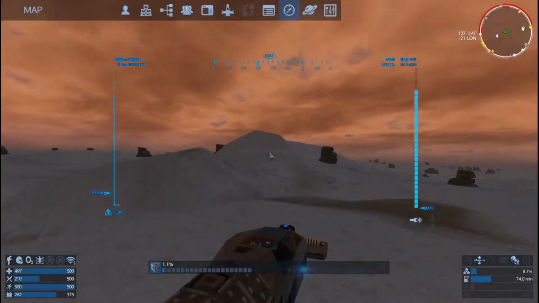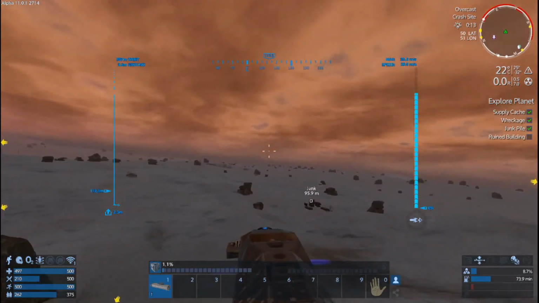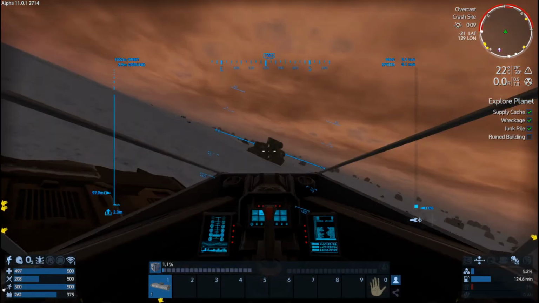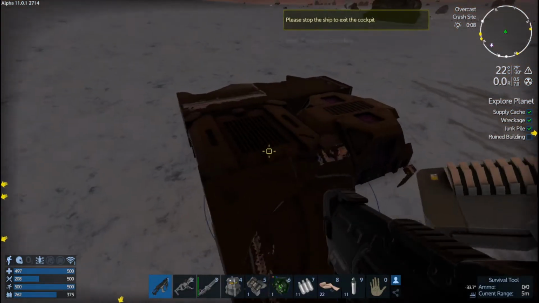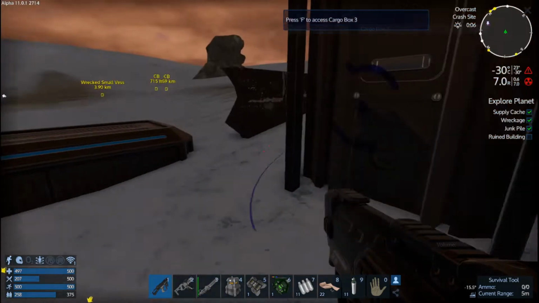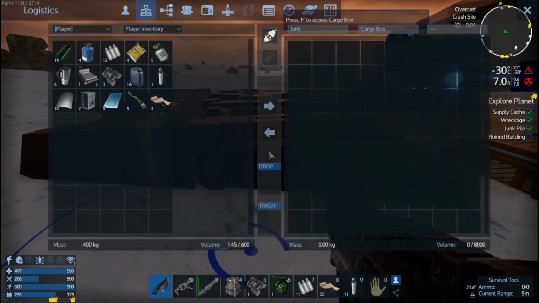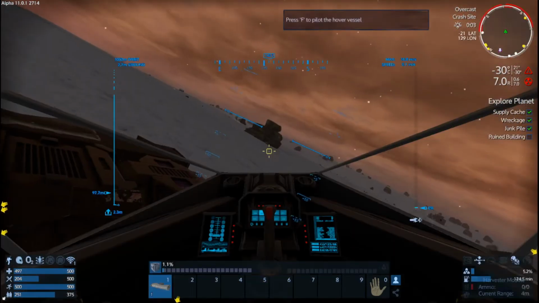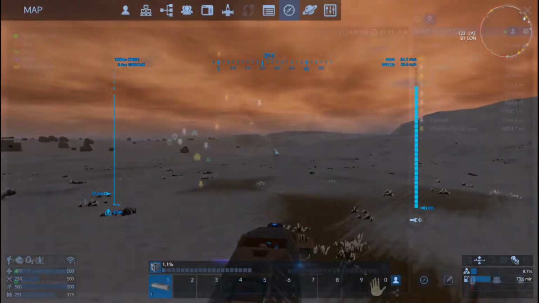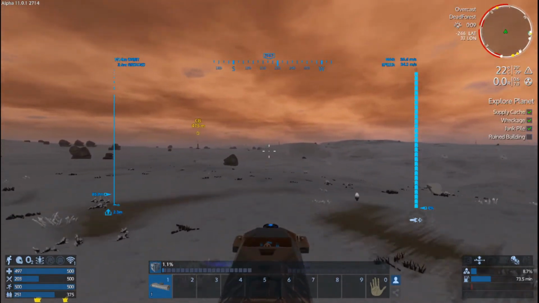Actually, you know what? Let's head this way. There's a junk pile. Are you gonna have any cores on you? I need some more cores in order to continue my venture. I have 2 cores left on me. But what we're looking for is a junk pile that has a constructor on it. Yeah, we'll go to this one and we'll just keep heading that way.